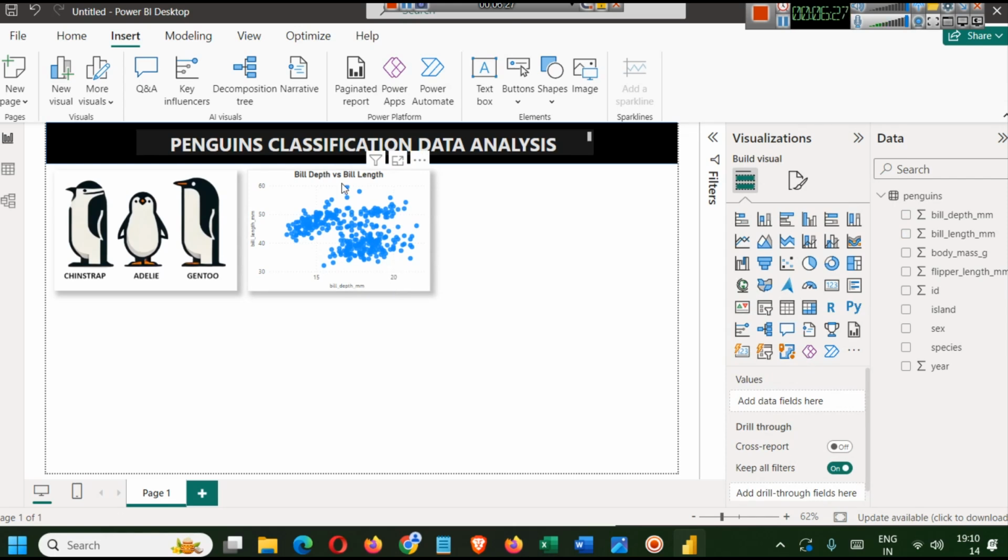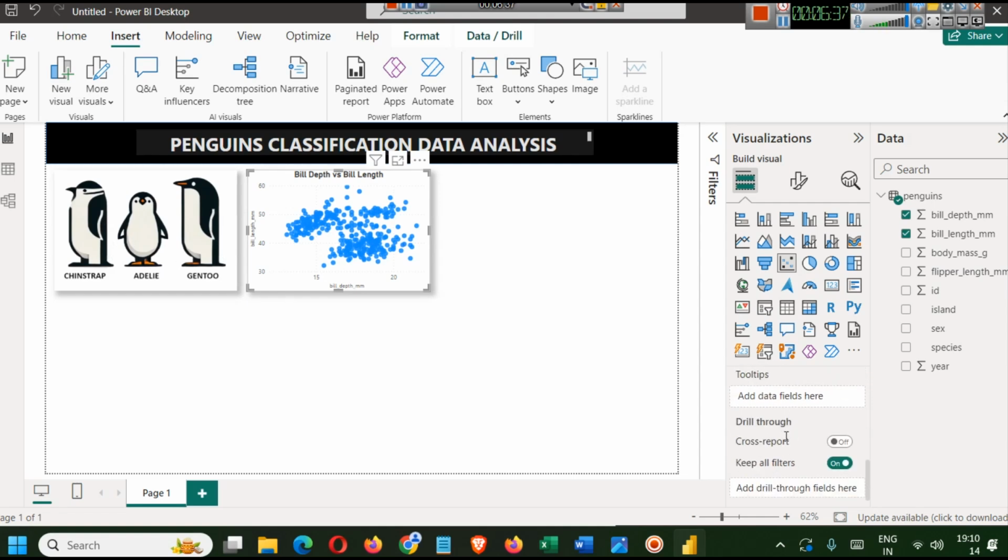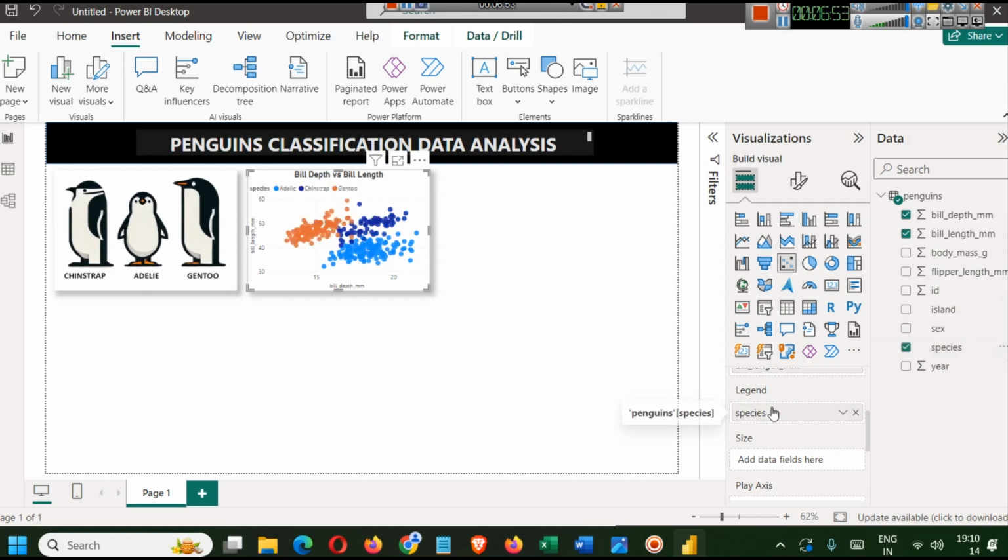In bill depth versus bill length, to see their effect on these three different types of penguins, we also have the legend field here. In a scatter plot, in the legend field you can always bring a column or a field that is categorical, and the categorical field that we are targeting here is species.